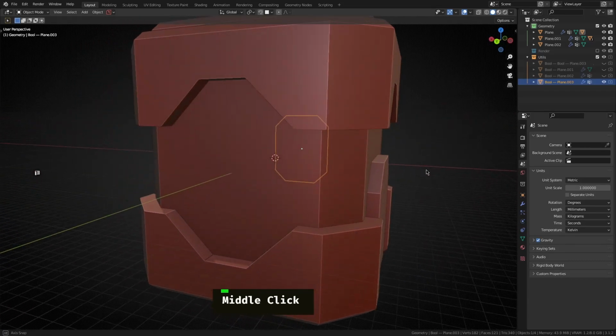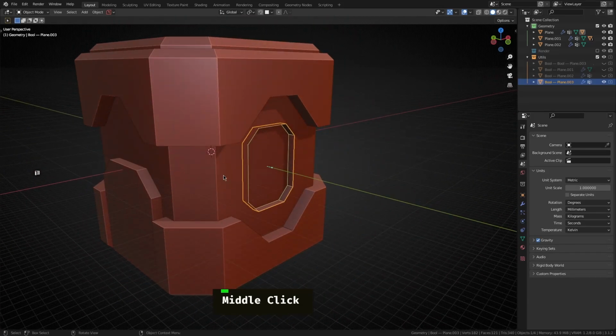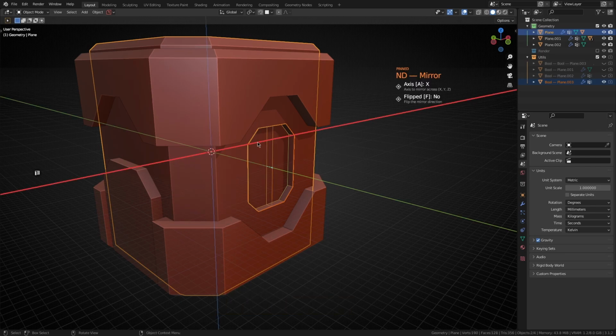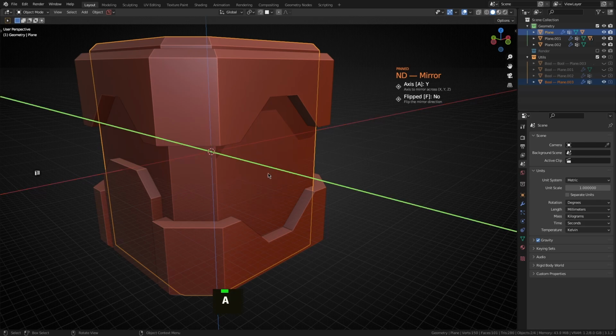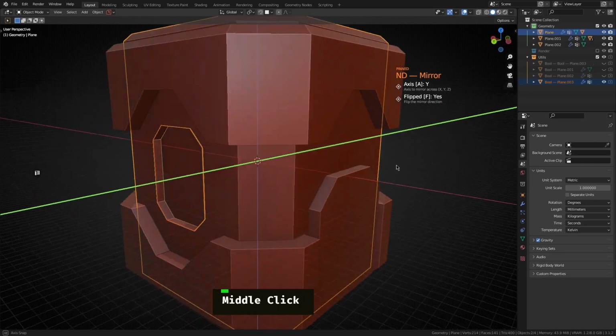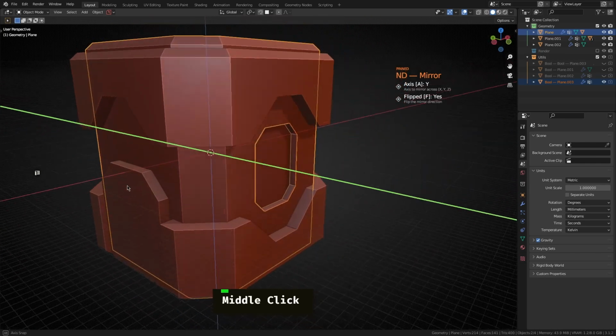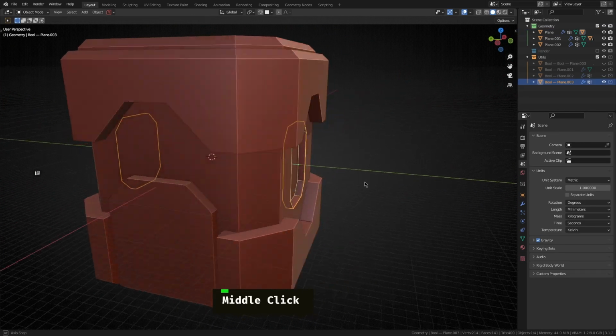Now I want to repeat this on the other side, but I don't want to repeat all that work. So while this is still selected, I'm going to shift click on this inner object again, hit F and this time select mirror. Now I'm using the X axis at the moment, so I want to hit A to make sure I go to the Y axis. Now I can see the object has disappeared, and that's because it's currently sitting on the negative side of the Y axis. So I'm going to hit F to flip that, to bring it back, and also make sure that it shows up on the other side. Now that's looking good to me, so I'm just going to click to confirm, and there we go.